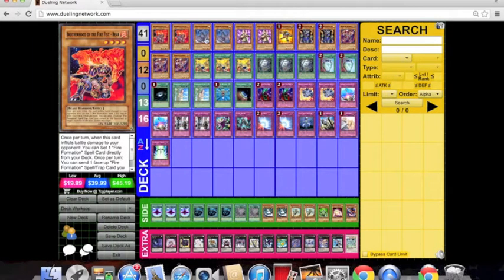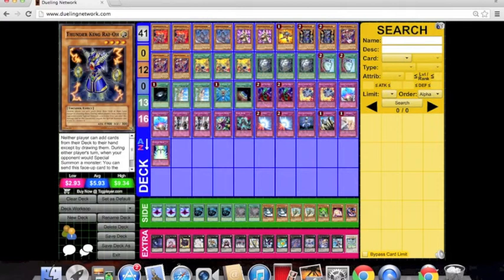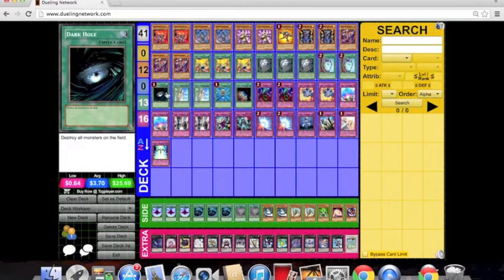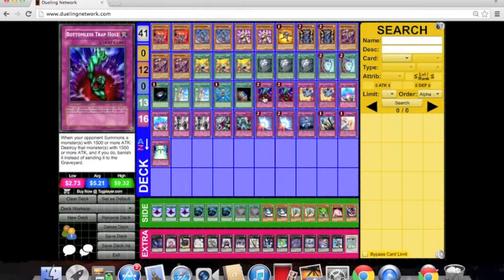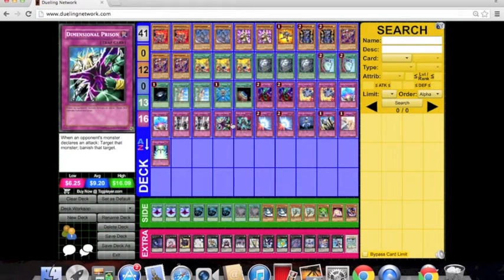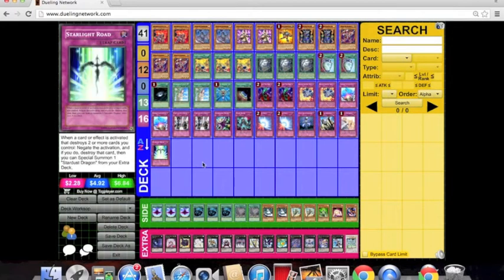First, we've got 2 Bear, then we've got the 2 Thunderbird, double Kaiku, a Grand Mole, double Ryo, triple Rabbit, 3 Tenki, 3 Black Garden, double Duality, Dark Hole, double Lance, Monster Reborn, and Terraforming. Then we have double Bottomless, double Breakthrough, double Compulsive Act, double Compulse Escape, Deprison, Magic Drain, Mirror Force, Scrap Iron Scarecrow, the Solemn Twins, and Starlight Road. I'll get to the side deck later.